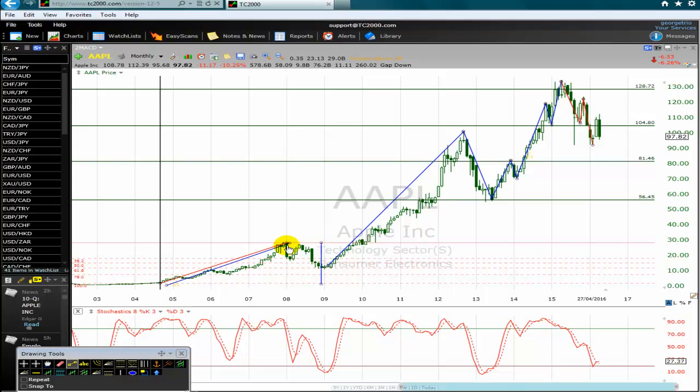So the correction first will become our second wave. So first wave, second wave. Look at this: third Elliott wave, fourth Elliott wave, and the fifth wave. So considering the bigger cycle of the 10 years for Apple stock, we can see that we have a multi-wave starting from mid-2004 or say 2005 all the way to 2015. That trending phase has ended. We are now in correction for Apple stock.